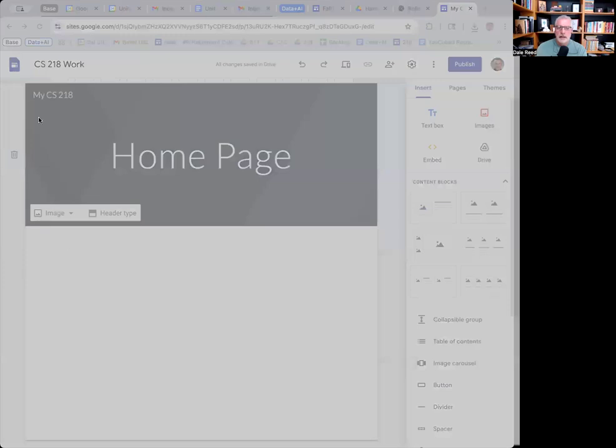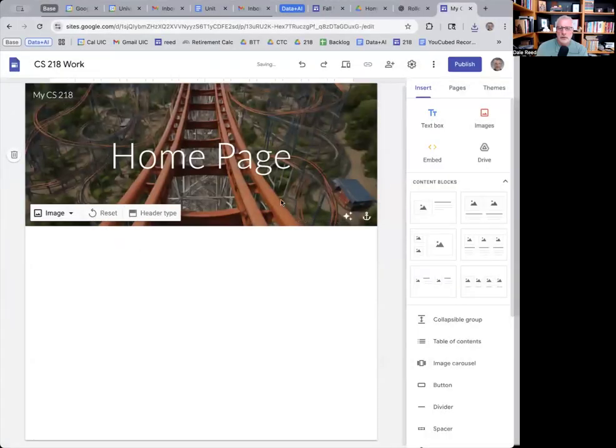An upload a file selector comes up, and I go to the downloads directory. And I know you can't see this in the screen share. And I choose that file because you might feel in this course like you're at the top of a hill of a roller coaster, you're about to shoot down, and it feels a little bit out of control. So that's why I chose that as the image for this page.